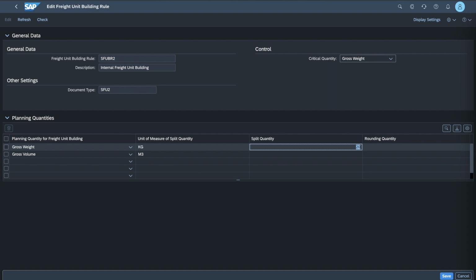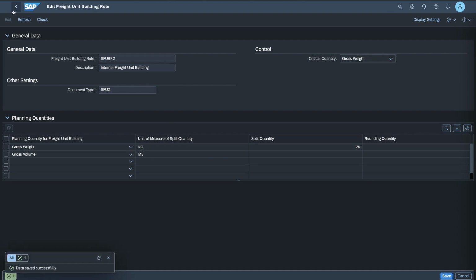In other words, I can't take one item and split another into multiple quantities so that I can group an additional 2 kilos in the first freight unit. No, the system understands that one piece cannot be divided in this case. So I'm going to save that split quantity of 20 kilos.